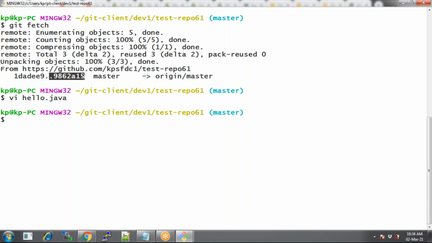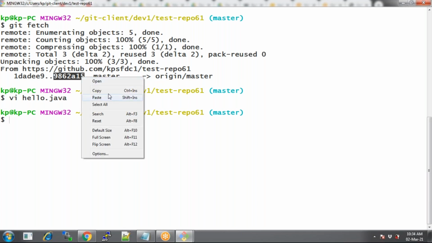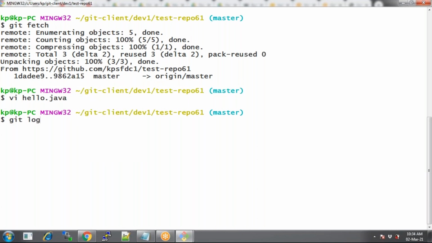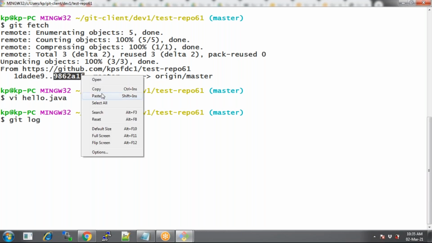But when I was trying to fetch it, is it the same commit ID? So it is showing that you are going to pull the change. But did I pull the change? So what does fetch do? Fetch gives you an idea what commit you're going to pull. But did I pull it actually? No. Then what we do? We just copy that commit ID, and then look at the log. Git log and then the ID, copy that.